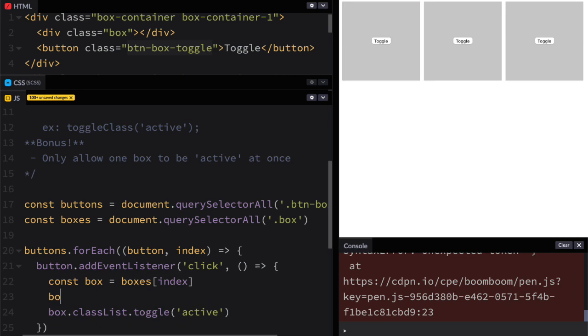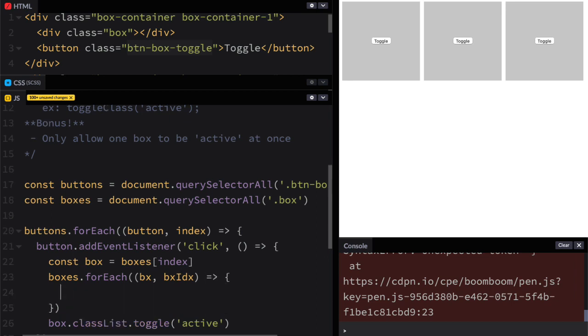We already have boxes, so we just go boxes.forEach, and we're going to grab that and call it box. That is a terrible name because I'm already using box, so let's go bx, and the index, idx. We'll use that in a second. Just like this, keep going.